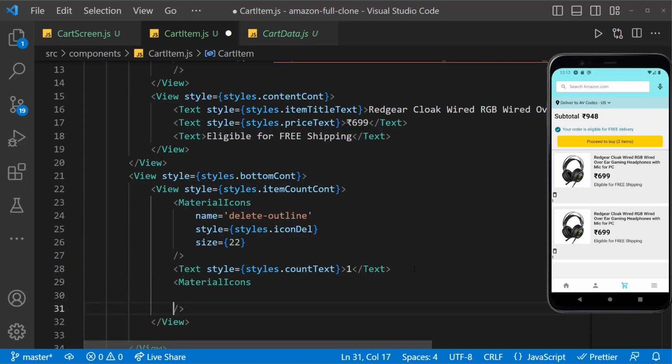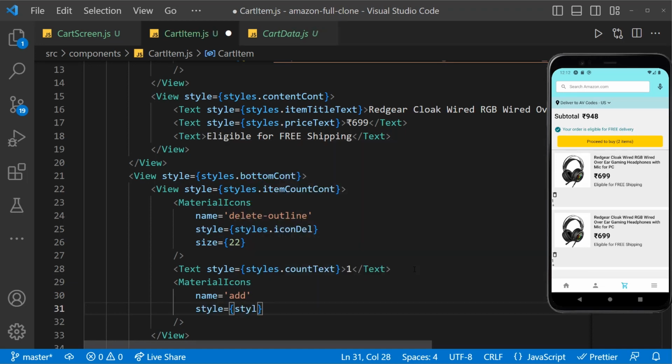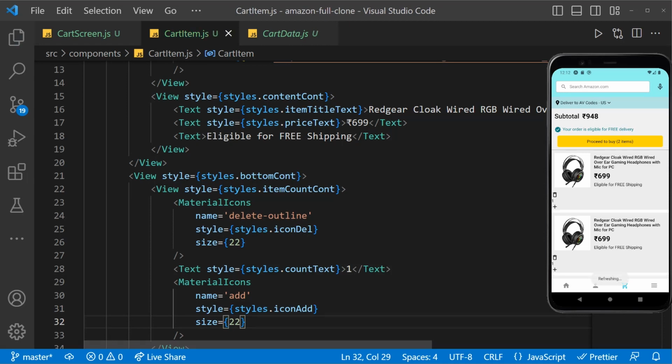Material icons. Name add. We'll use the name of styles dot icon add. We give this size of 22 units.